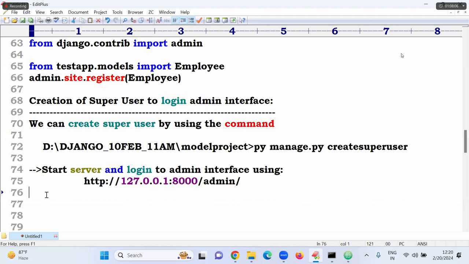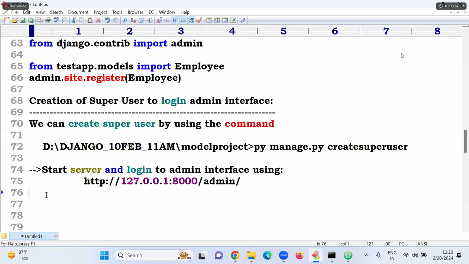That is the story of how to create a model class, how the model class is converted to an SQL query, how it is injected into the database, and how to display the table in the admin interface. A superuser is mandatory; without a superuser, how do you log in?